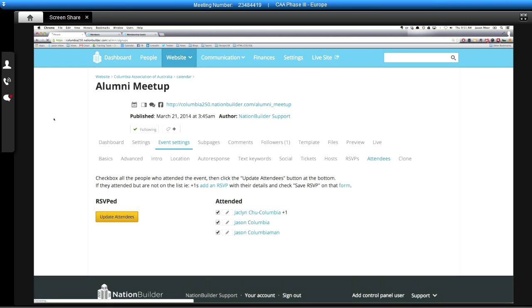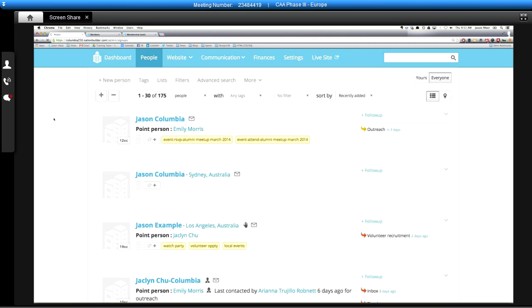This is going to be really great because we now have a really easy way to identify a group of people that we want to send a mass communication to. In this case, everyone who was marked as an attendee, maybe we send them a follow-up email to thank them for coming and encourage them to continue to invite their friends to future events.